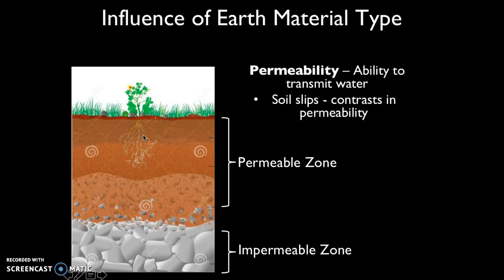And so if it gets too wet and the driving force is enough, meaning the slope is high and the vegetation could be low, then it is very likely that that zone of weakness is going to give in and a landslide will occur.